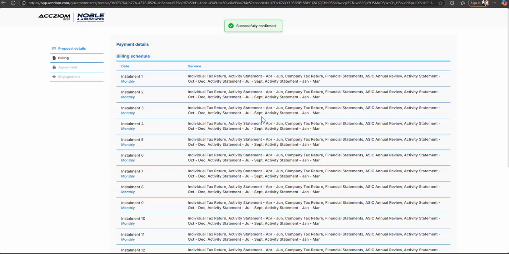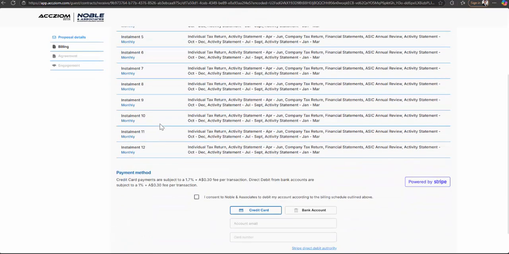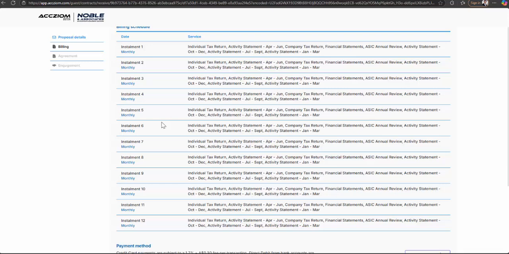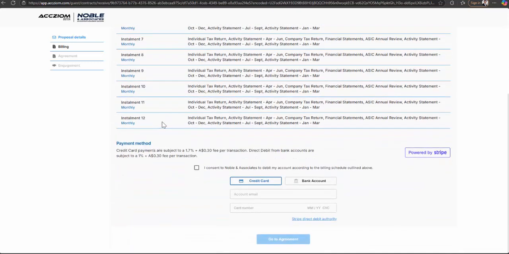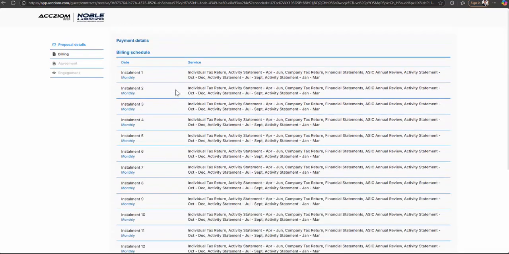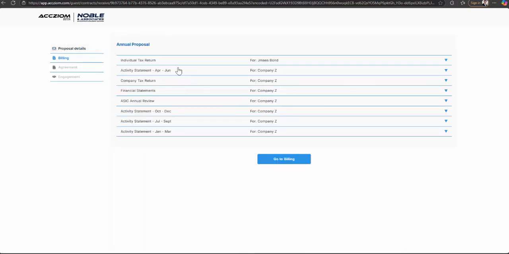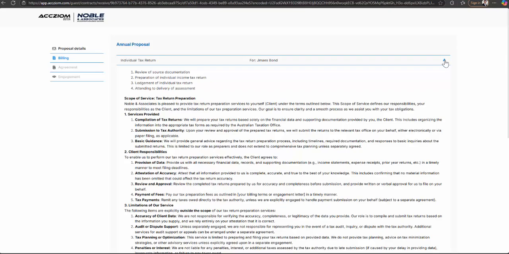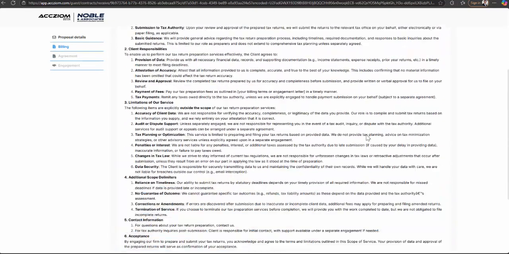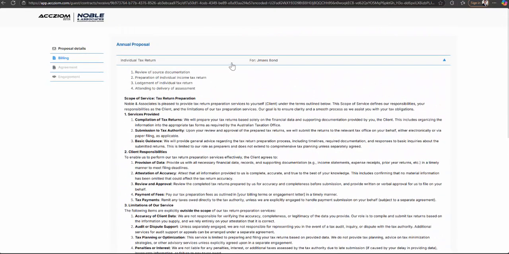Go to billing. So this is pretty much all the client is seeing, just the monthly installments. Now the problem here is it doesn't seem to have reflected the amount. They still need to see that, and you can see here they can drill into each one of those services.